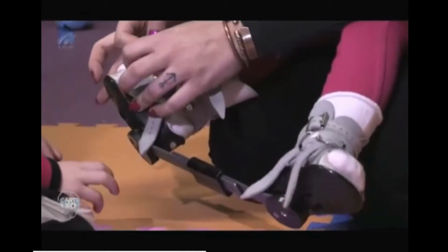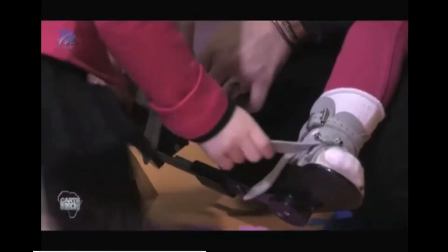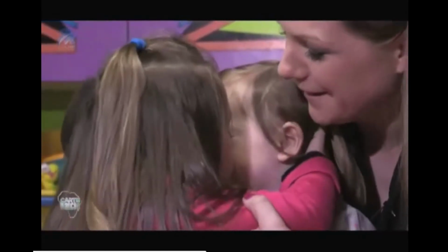For her mother, Candy, memories of that telling pregnancy scan are not happy ones. It was very scary. We went for just a normal routine scan, and the sonographer lady just basically said, 1, 2, okay, bilateral talipes. And I was like, what? And she was like, yep, 2 club feet, we'll book you in for a level 3 scan to confirm. That was it. How did you feel? Devastated. My husband was away, didn't have any idea what it meant for the future, what it was basically. So it was exceptionally upsetting.